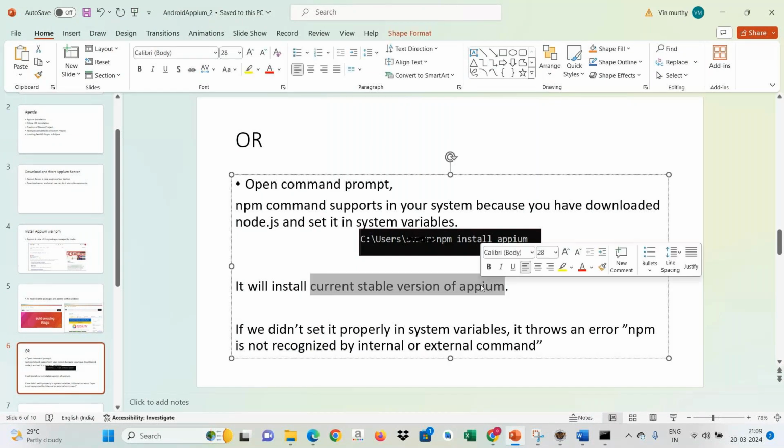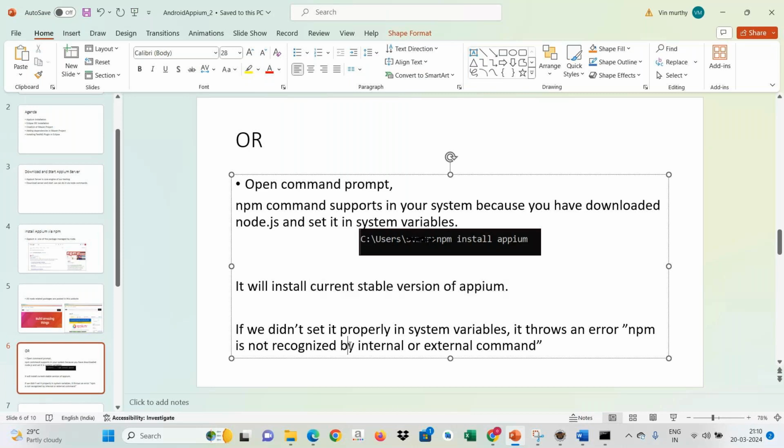This will work only if you properly set the environment variable, that means for Node.js. If your environment variable is not set properly, then it will throw an error like npm is not recognized as an internal or external command. We have already set it properly, right?